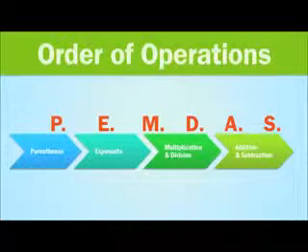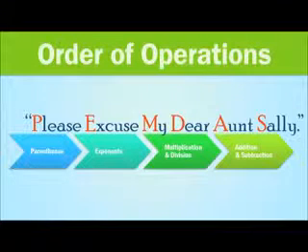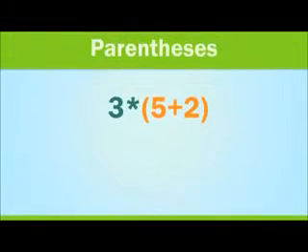Excel knows to use the order of operations whenever it calculates a complex formula, and it is important that you remember it so you create a formula that will give a correct answer. To remember the order, you can use the acronym PEMDAS, or to make it even easier, remember the phrase, "Please excuse my dear Aunt Sally." Let's go over each of these in a little more detail.